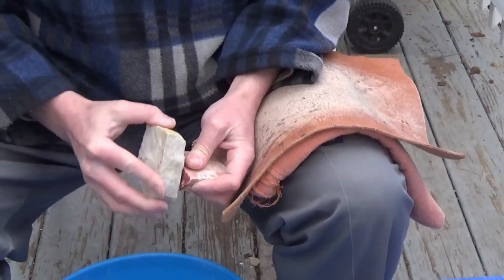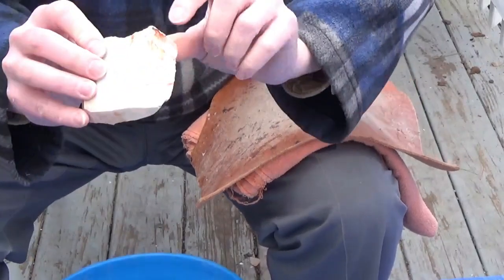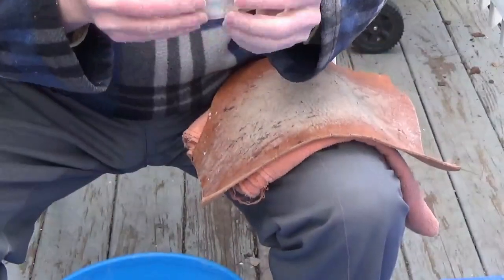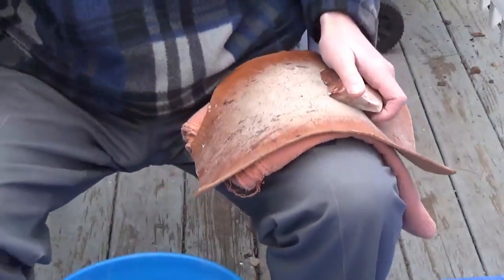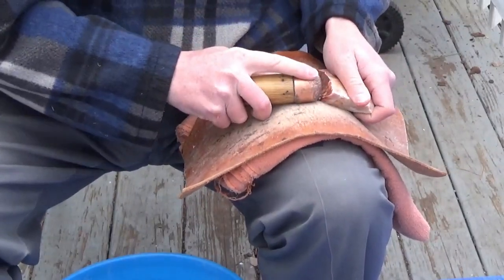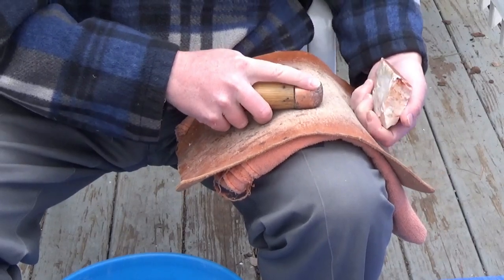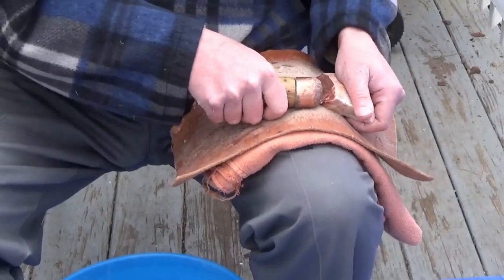It's not taking much of a grind because it's that flat edge. What I want to do on this next flake is take off this high point, this high ridge right here. I'm not even concerned if I get workable stone out of it — I just want to flatten it out. Then I'll probably come back on this side and take out that ridge. I'm not going to guide it. When I put my finger on there, a lot of times when I'm working softer stone it's because it helps me aim, helps me hit my platform. It's kind of a bad habit to get into, but whatever works — don't let anybody tell you how to nap.